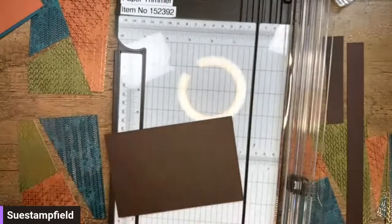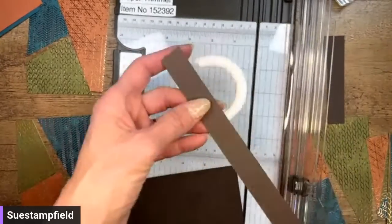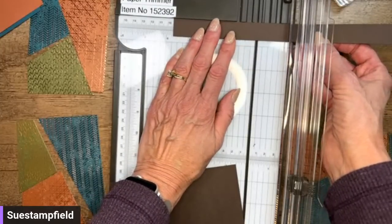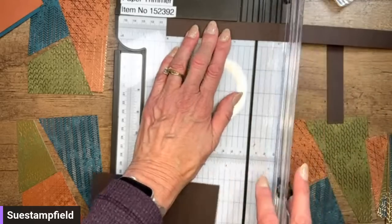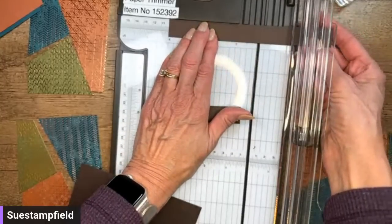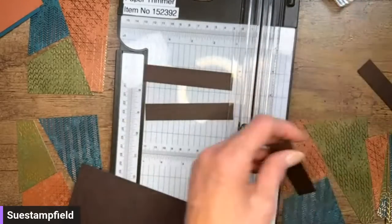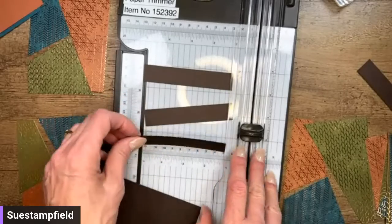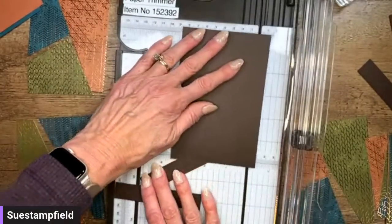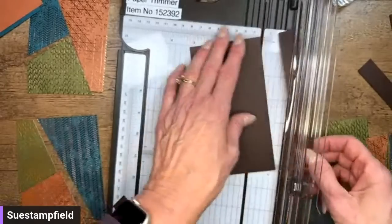All right. So I have those 3 7/8 inch by 5 1/8 inch pieces of Early Espresso. I've got this piece left over here, and I'm going to cut this. So this will need to be 3 3/4 inches. I'm going to cut it at 4. I know that seems weird, but we're going to emboss it, and when you emboss cardstock, it shrinks. So I'm going to be better off to cut it to fit after I emboss it. So is this one the right size? This one's already the 3 3/4, I think. Here, this is a leftover piece. Let's do this. So this is 3 3/4 by 4. And I'll trim it to fit my card.